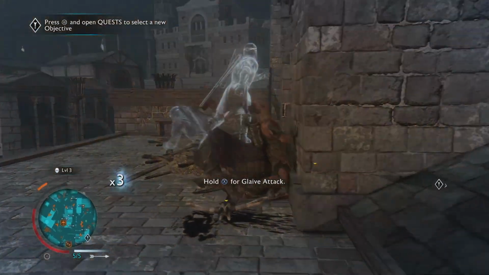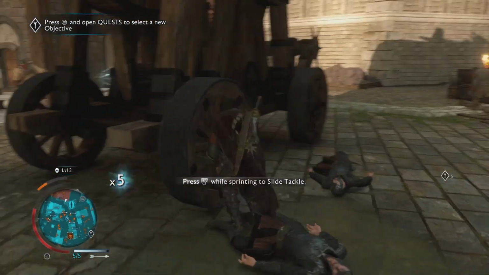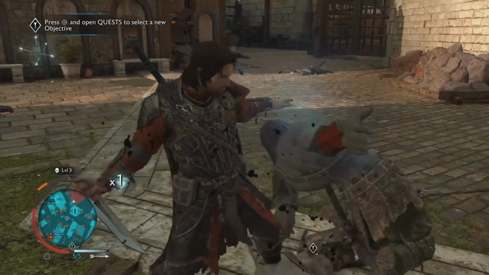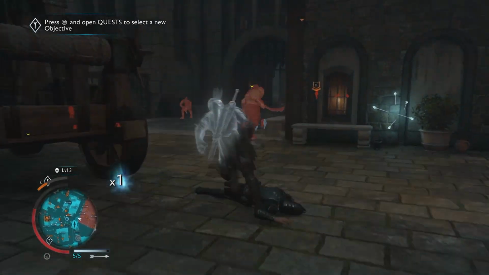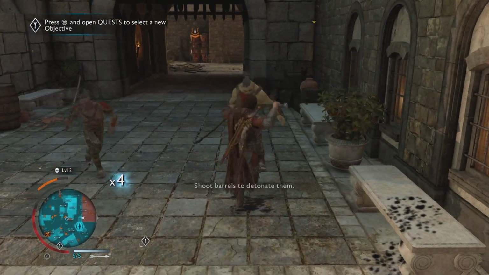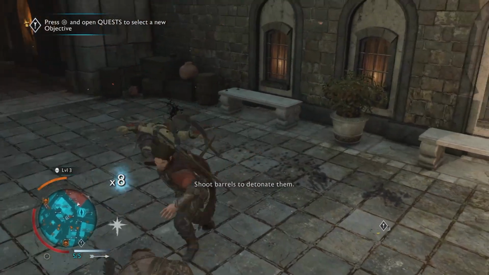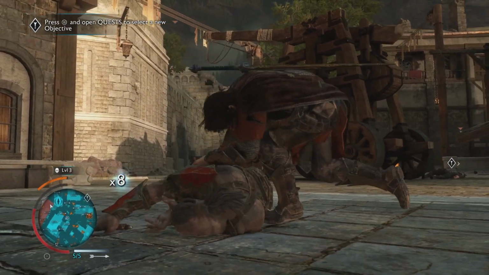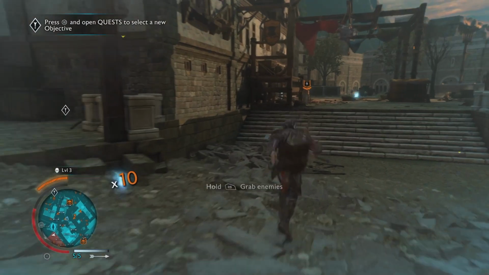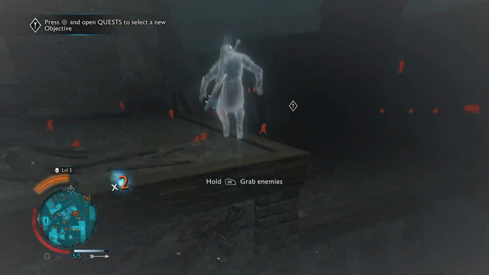So, as you see, we're hitting people and we're building that might bar. And that might bar is used to do executions and use Elven Rage. No, you don't get might for stealth attacks. Alright, so we're just going to do normal attacks and build that might bar, because this is the way to do it. I mean, for beginners, obviously. Let's see if this gives us might. It did. Alright, so now we have a full might bar. So we're going to go kill our friend Snafu over there.